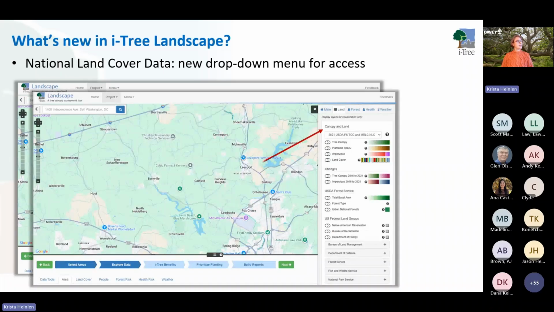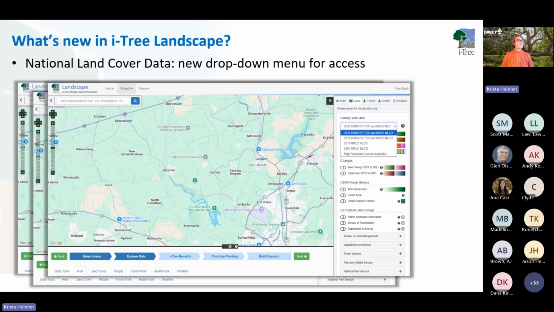And what that means is that by looking at those canopy layers that are available, you can toggle them on and off, but we now have this drop-down menu that includes not just 2011 and 2001, which were the years of data that we had previously, and now we've updated to 2016 and 2021, again with the Land Consortium version of the National Land Cover data set, as well as that Forest Service tree canopy cover layer.